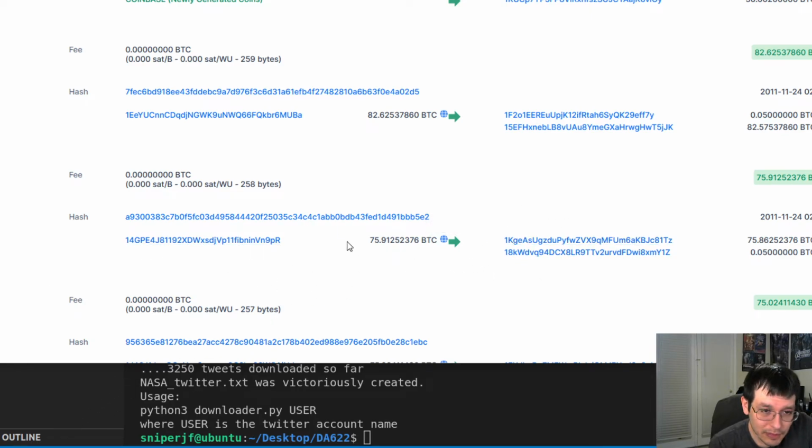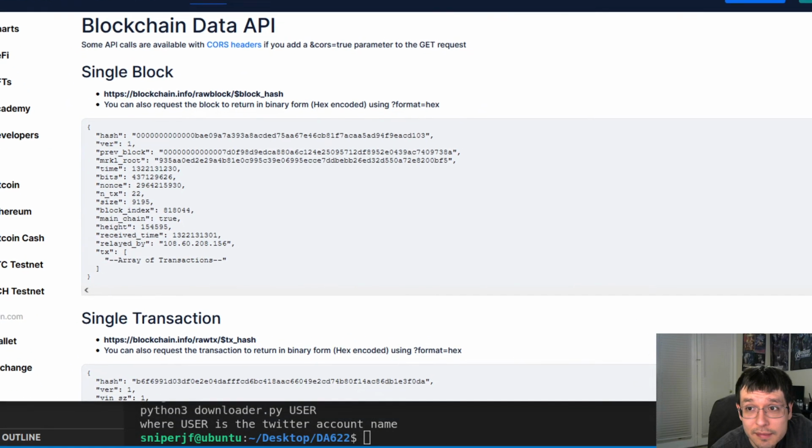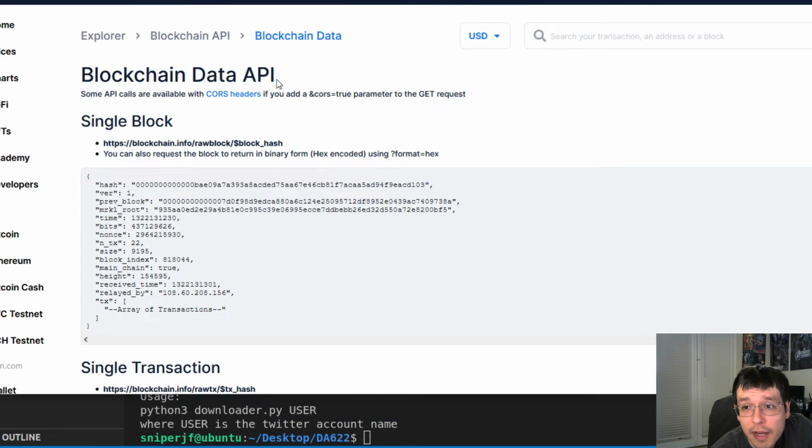Okay, I want to be able to get this information into Python so that I can do my graphing. It turns out that blockchain.com has an API, and unlike the Twitter API, this one is free. It's still very limited. I think they let you do like 2 or 3 requests per minute, and if you do more, you get blocked for like 10 hours, which is really annoying actually. But just for basic testing, it's good enough.